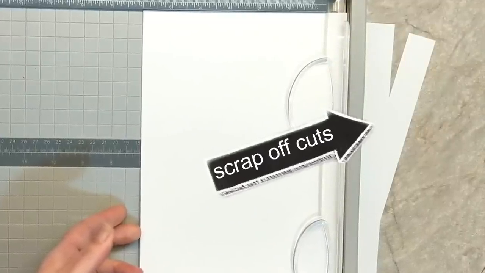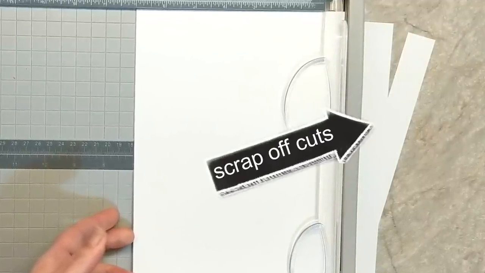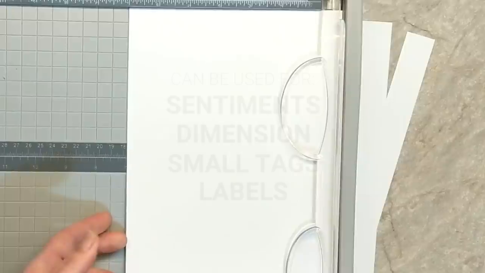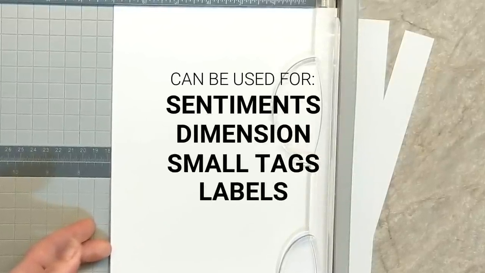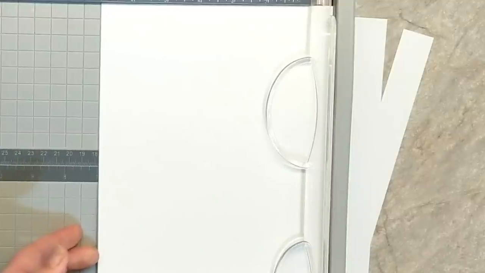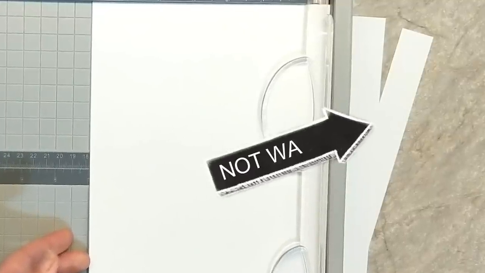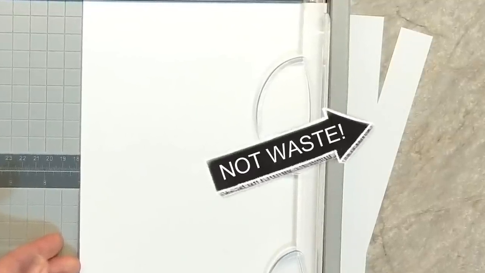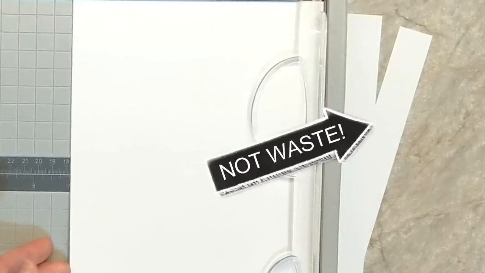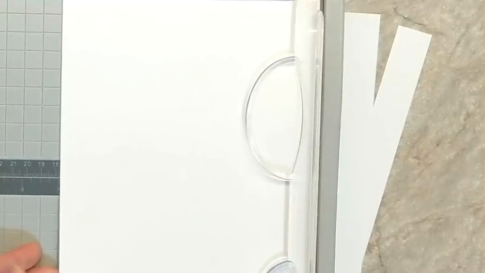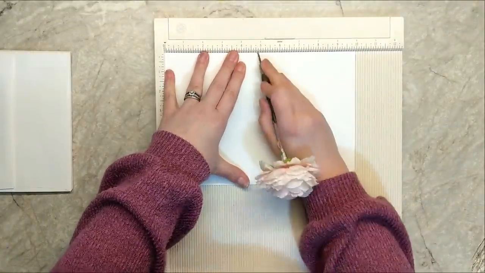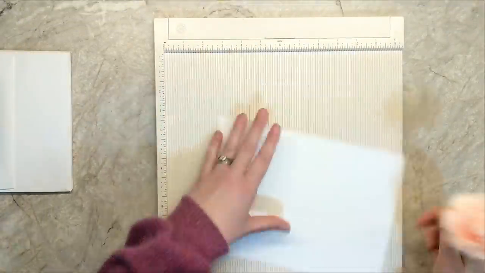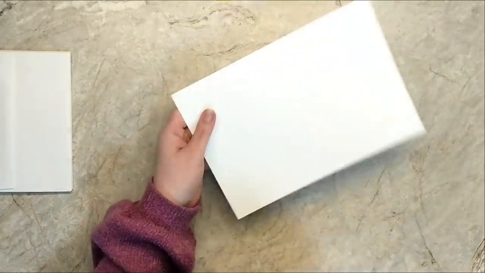We're going to rotate it and cut it down to 7 inches. You're left with a couple of scraps and I like to use those scraps for stamping sentiments, using them to create dimension and pop up elements in my cards. So I don't find that I waste this very often. But some people don't like to waste and prefer to get two cards, and that's why A2 size is more popular. Once I have my card base cut, I'm going to pop it in my scoreboard and across the 10 inch side, I'm going to score at 5 inches.